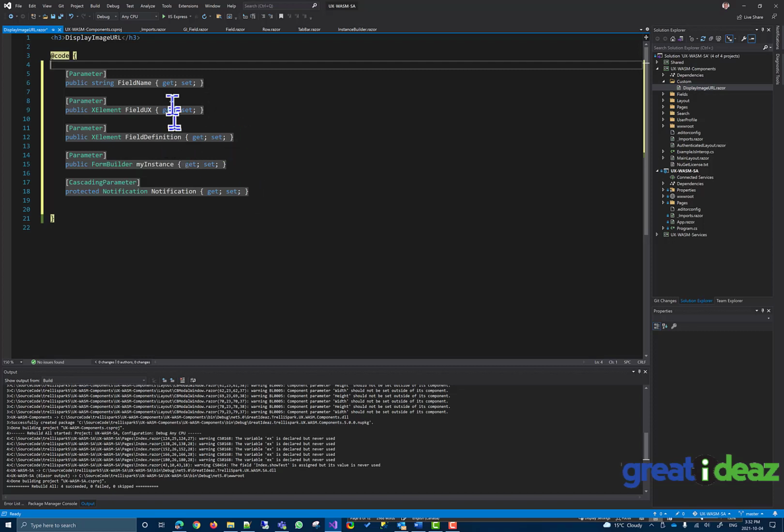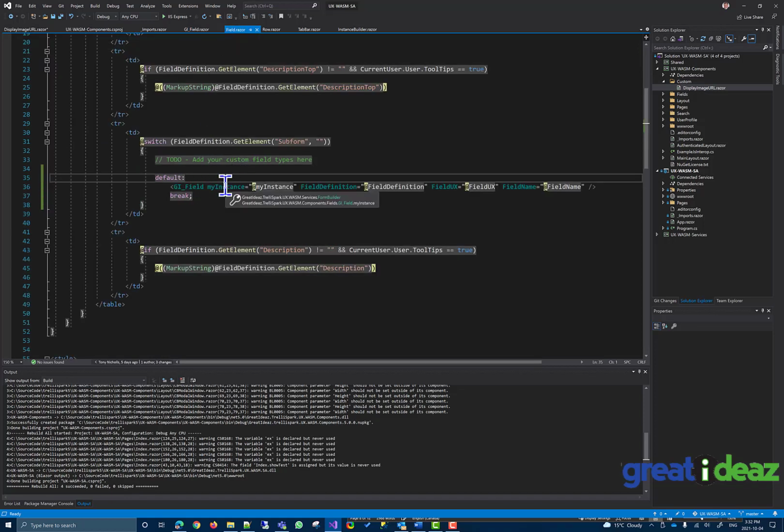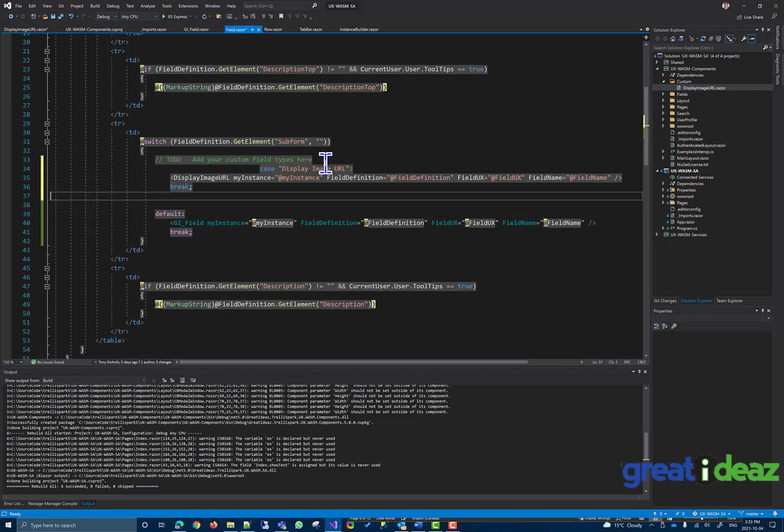You'll notice that all of the work that we do, we're always passing into our GI fields these parameters here. So what I want to do now is add my new DisplayUrl field in here. Essentially, we are going to have a new case statement in our switch which will display ImageUrl that will then call our new custom component called DisplayImageUrl.